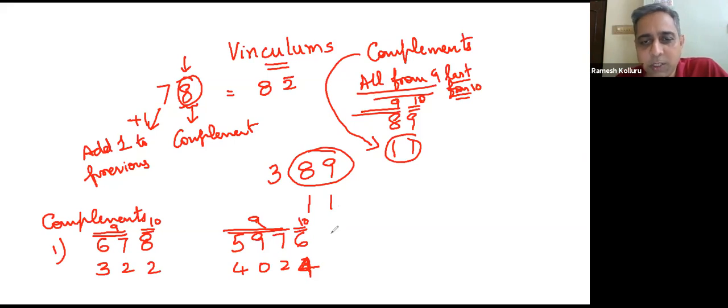So the rule is, whenever the number is there, whichever digits you want to change, you take the complement of those digits, put the bar on them, and for the previous digit to those, you have to increase 1. That is the rule for that. Okay, so let us do some vinculum numbers.